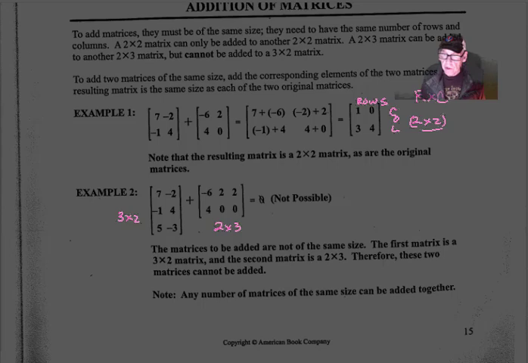And these matrices cannot be added because the dimensions aren't the same. It's always rows by columns. Rows are the horizontal rows, not like the rows you'd see in a classroom. Columns are up and down. So the rows and columns have to match in dimensions. They must match to be able to add matrices.